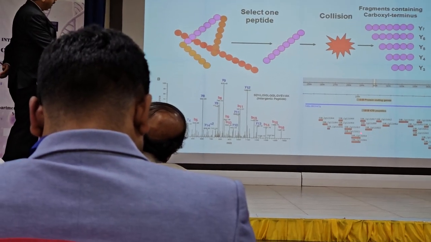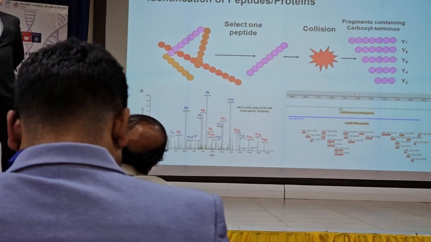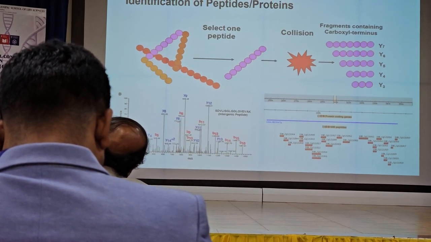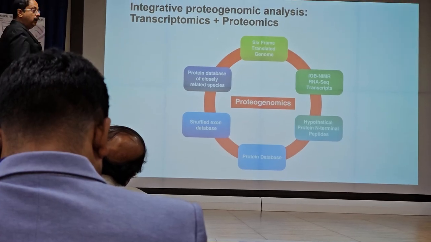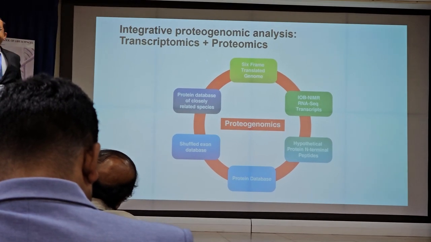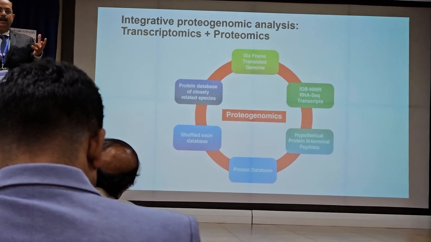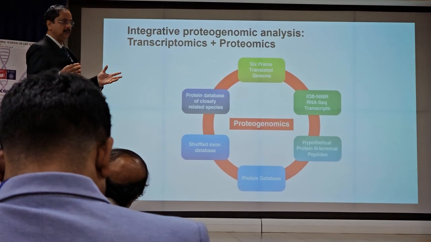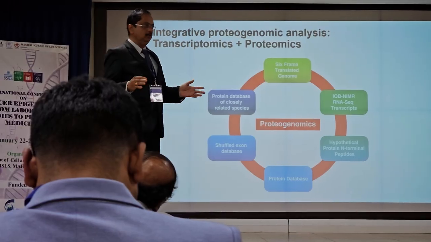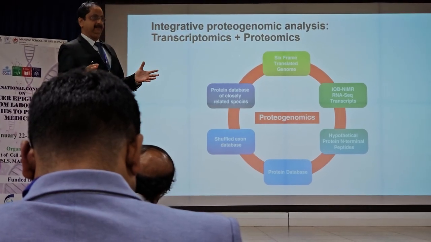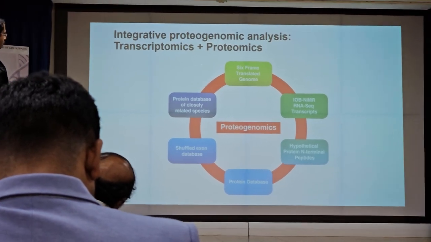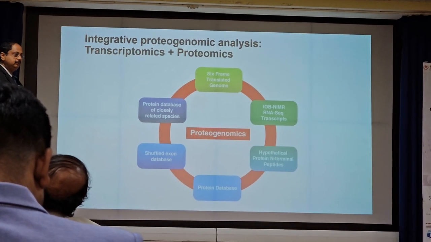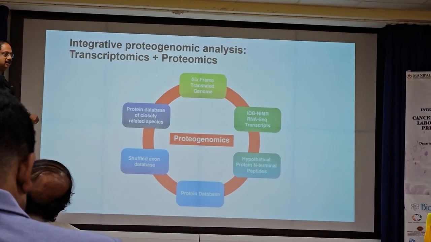Then finally, peptides you map back to the proteome and you tell them this protein is identified based on these peptide identifications. Now what happens is the experimentally derived proteome is not fully represented in the protein database. You miss all the novel proteins. You miss all the proteins which are modified. So for that purpose, you can use protein databases of closely related species. You can even translate the genome.